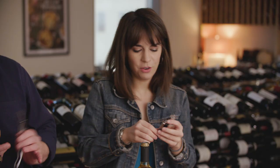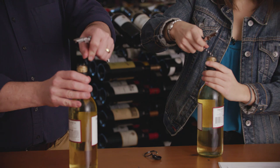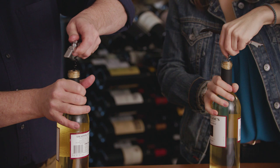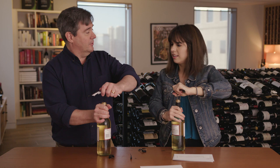Okay. And you take the screw part. You kind of put it at an angle like that, so you push the little tip of the screw into the cork. Okay. Then you start to screw it in. I'm left-handed. I don't know what I'm doing. You're doing exactly the same thing as me because I'm left-handed too. I know, but I was doing it with my right hand. If you're left-handed, do stuff with your left hand.